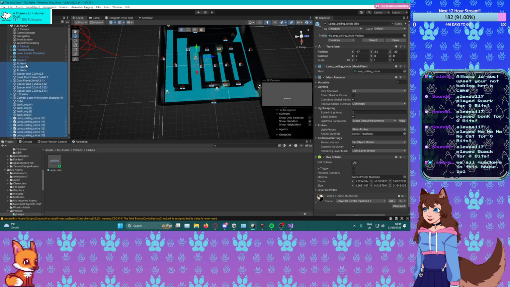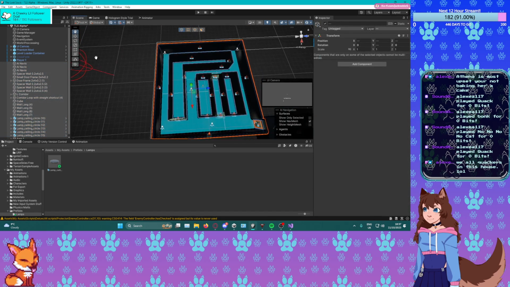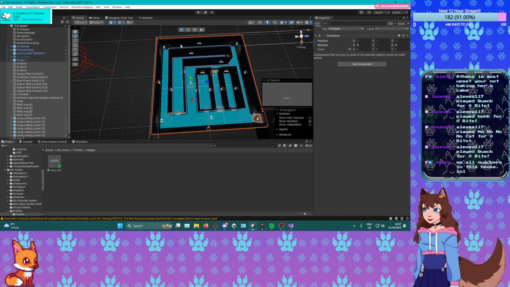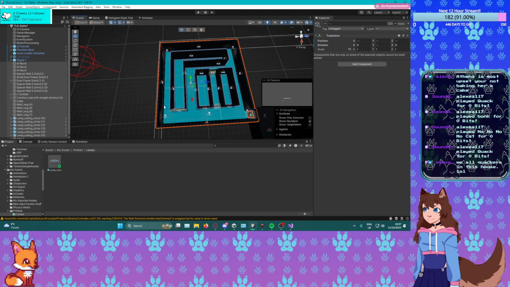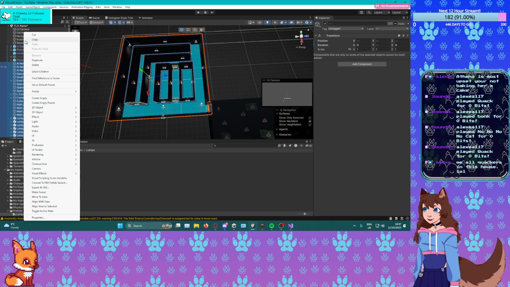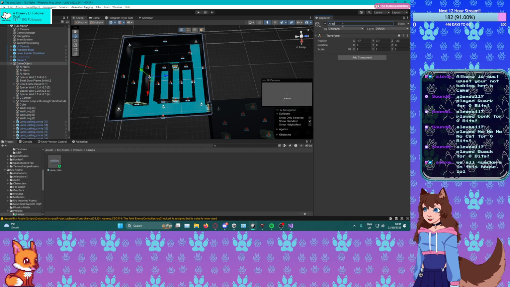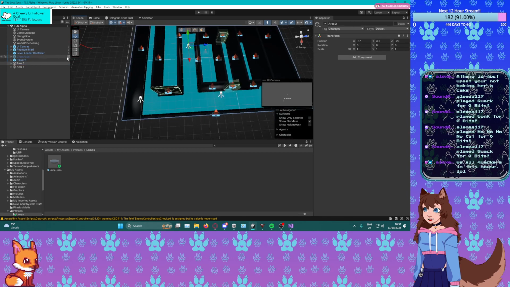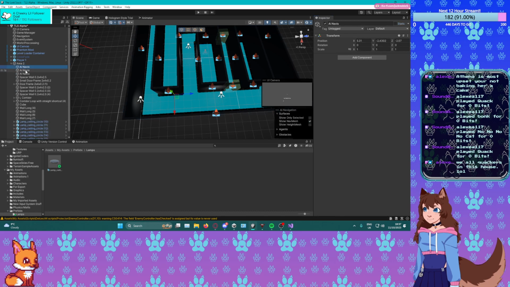Now then, all of this stuff here belongs to Area 2, which we're going to create a parent for and call it Area 2. This way I can just minimize, go Area 1, Area 2, simple as, that kind of thing. So everything apart from the doors is going to be static.